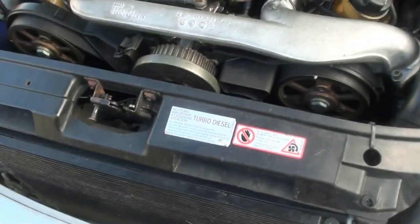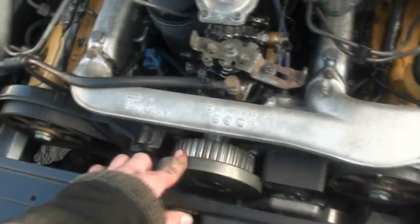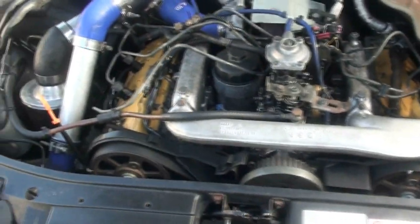Now luckily it's only that, which means the rest of the engine's fine, which is great. Problem we've got is Chris needs this vehicle every day, because obviously this is how he's getting here and back and everywhere else while the Lander is off the road. And being 6-cylinder, I don't have very many bits lying around because I don't have 6-cylinder heads. I've got thousands and thousands of 4-cylinder heads, but no 6-cylinder.